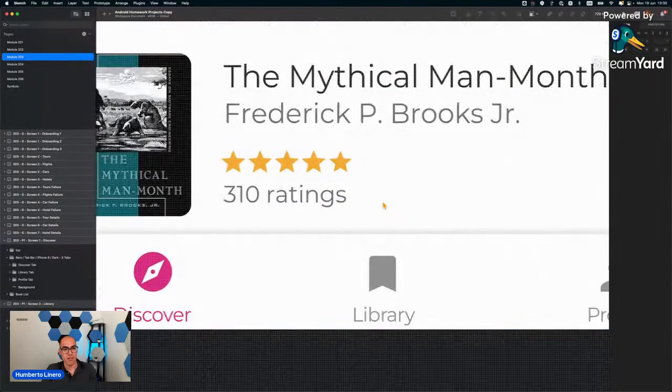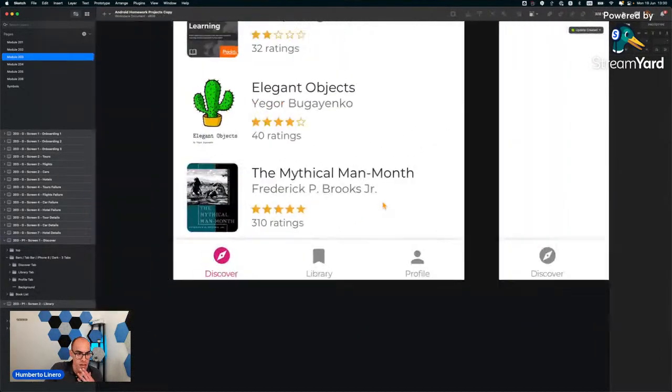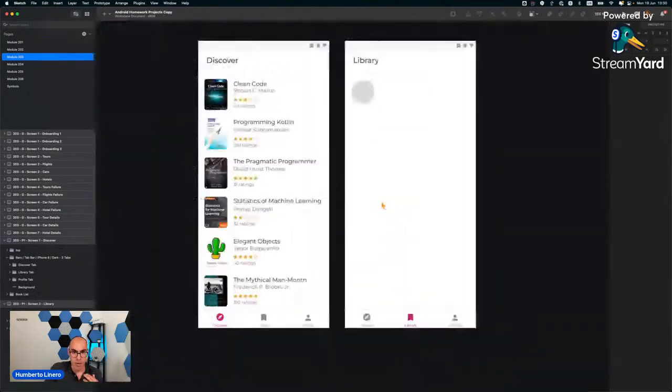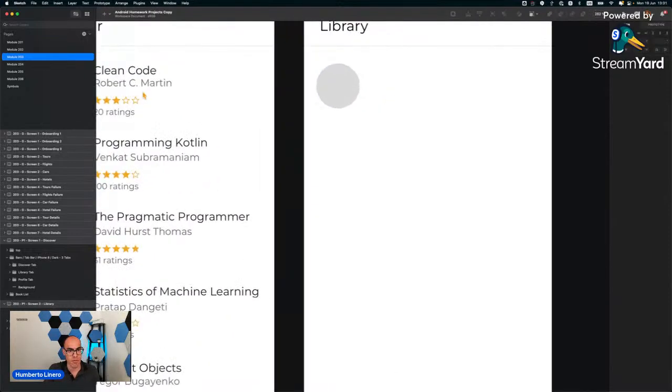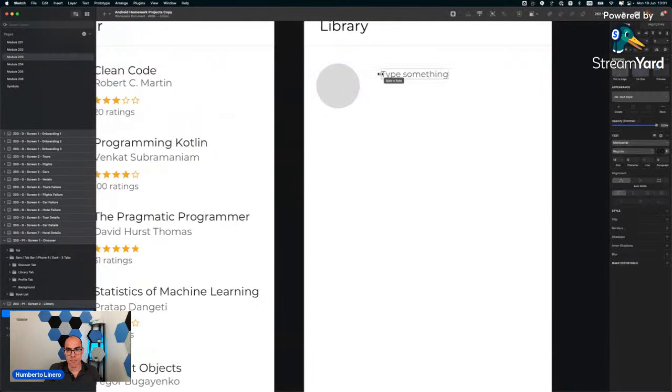Perfect. So now this is looking good. What else? Now we are ready to do the library. So the idea is, again, the library simulates that we can create libraries. Actually, exactly, libraries are like different topics. So for example, let me put a text here and let's call this library, I don't know, biography. Biography. And it will be showing books associated to biography, basically.